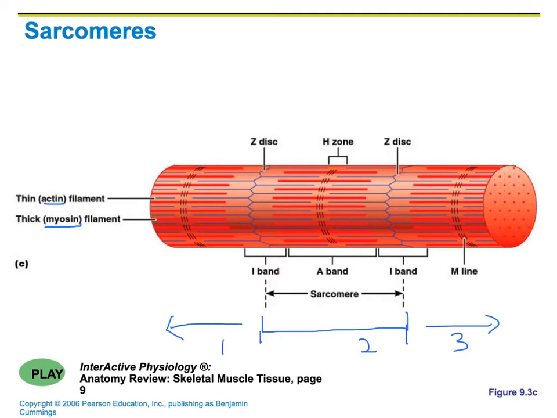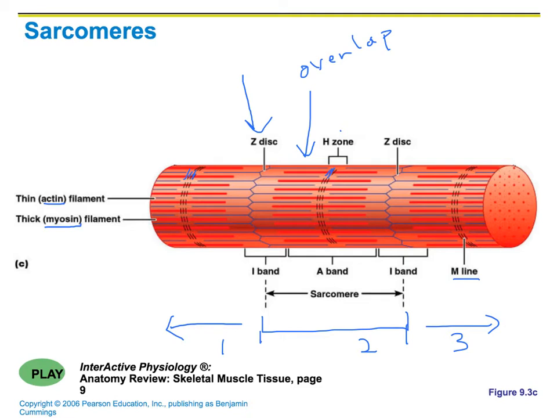The A band, again, is dominated by the thick filament, but you'll see there is a region of overlap, and that overlap is important, where the thin filament partially overlaps the thick filament. And then in the I band, there's only thin filament, and you can see that here. Two more letters mentioned here are the M line. The M line marks the center of the sarcomere. So there's one here, one here, and one here.